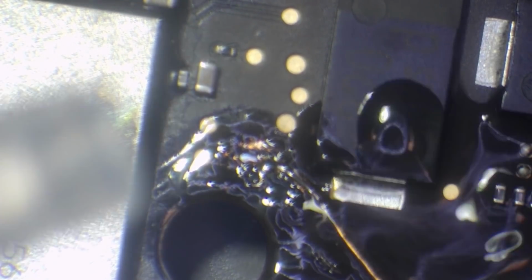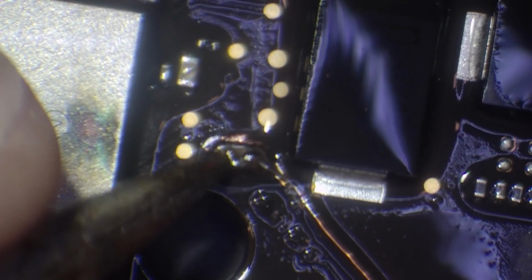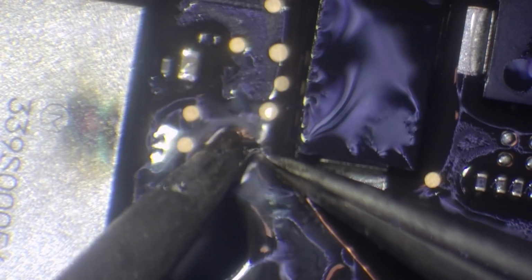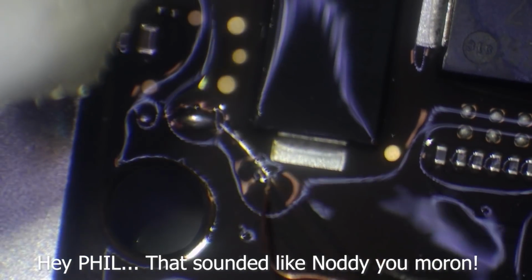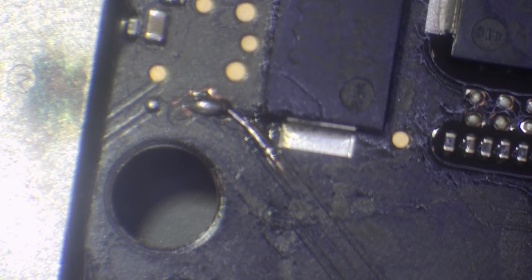Alright. Well, that didn't really go according to plan. Mr. Solder Blobby. Blobby. Who remembers Mr. Blobby? Mr. Solder Blobby. Blobby.